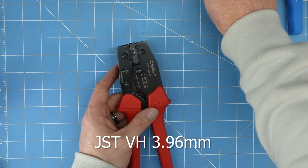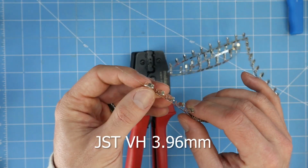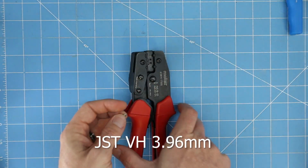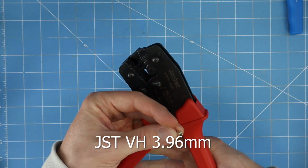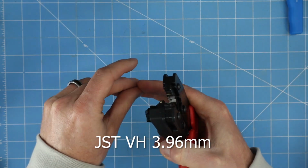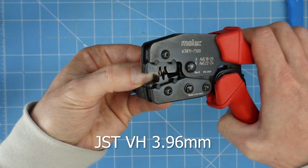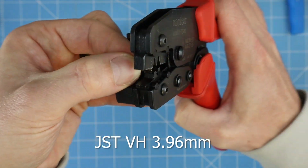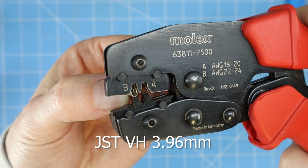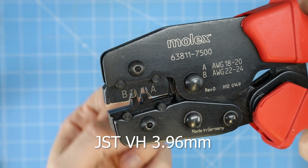So let's start with the high current connectors, the VH connectors. These are the crimps that come for them. Just break them off, get them queued up in the connector here. See that? You can get it a couple of clicks, get it set. Then we're gonna go get our wire.